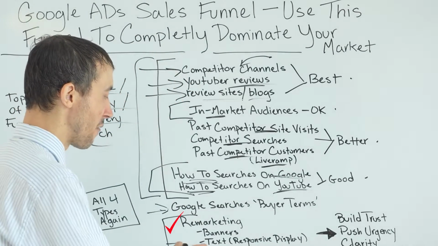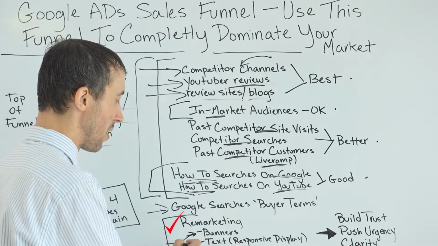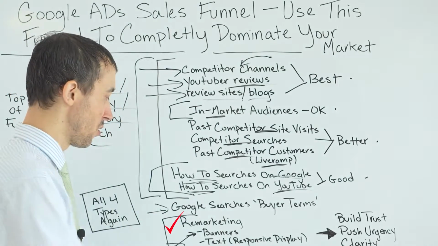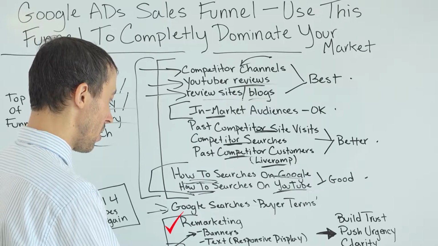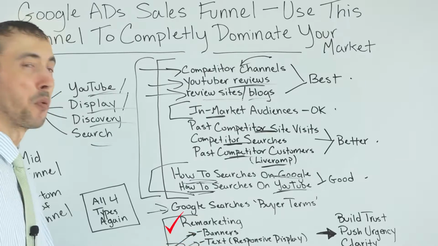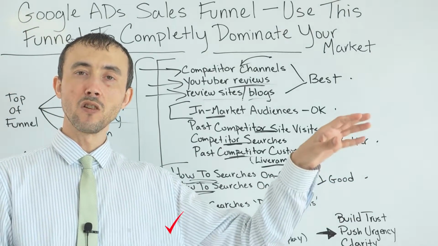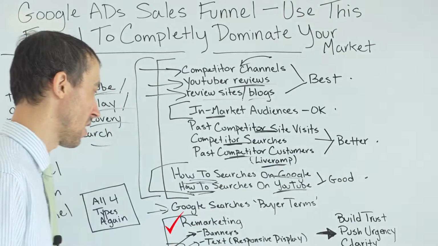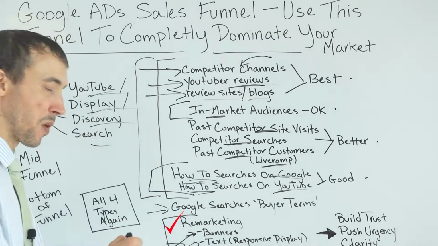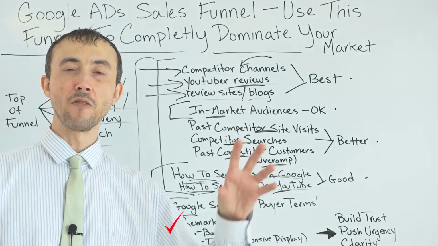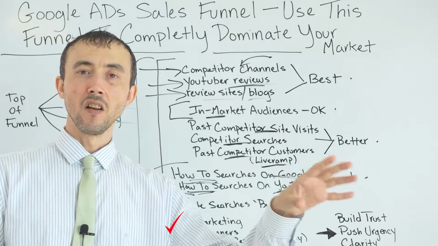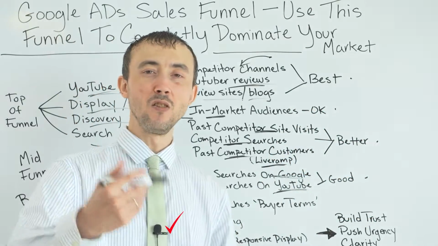So you could have banner ads that direct people to written content. You can have banner ads point people to in-depth YouTube videos. You can have text ads that show up on Google's display network that point people to articles on your site or videos, what they call responsive display ads. You can also have video ads pop up for people while they're on YouTube after they've been to your site, to finish educating the buyer on what's important. And of course, everything that's important is all stuff that you have as well.